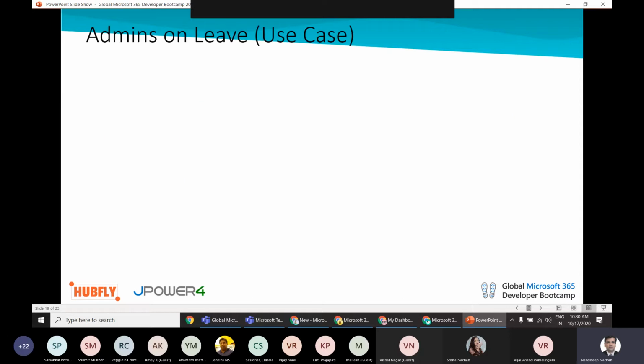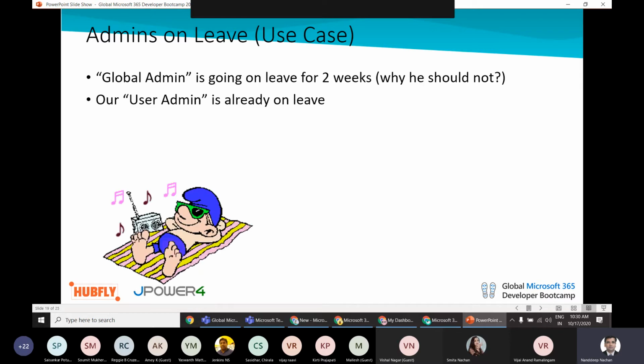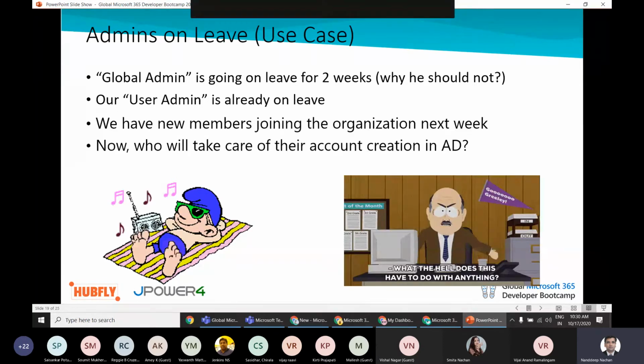So maybe let's take this more into day-to-day working life examples. Just one use case of an admin who goes on leave. So we have a global admin who is maybe going on leave for 2 weeks. And again, let's say our user admin, who is also a privileged role, is also on leave, and then we have new members who will be joining our organization next week.